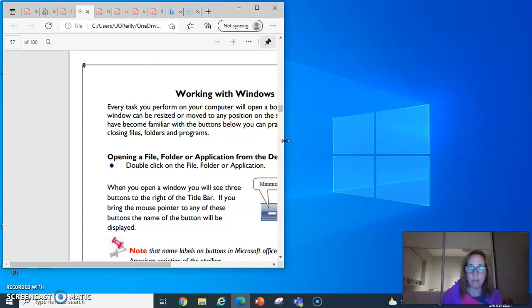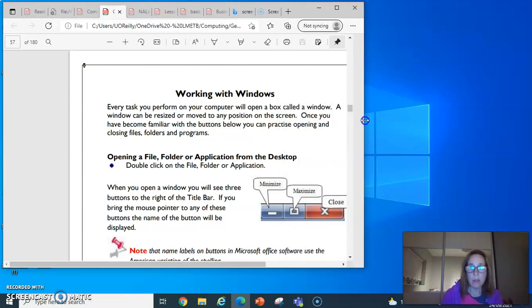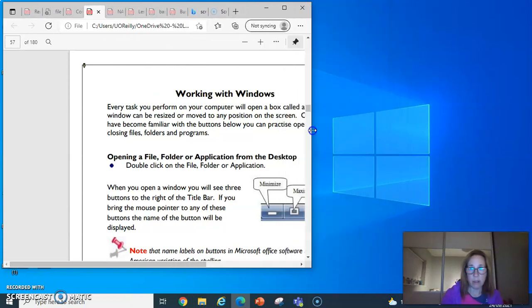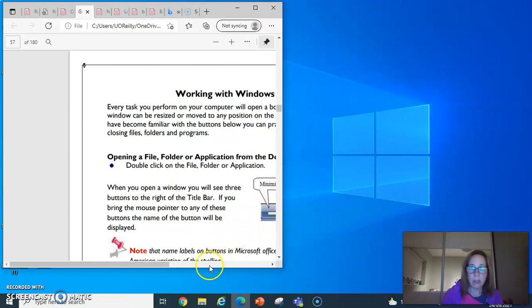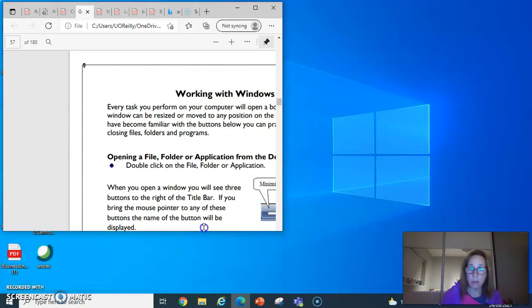When you get that sign, if you click on the left mouse button and hold it down and then move your mouse, you can widen the window like that, or I can make it narrower. See that? Likewise, when you move the mouse down to the bottom, you'll see you've got your up and down arrows there. And again, click the left mouse button, hold it down, and you can move it up and down like that.